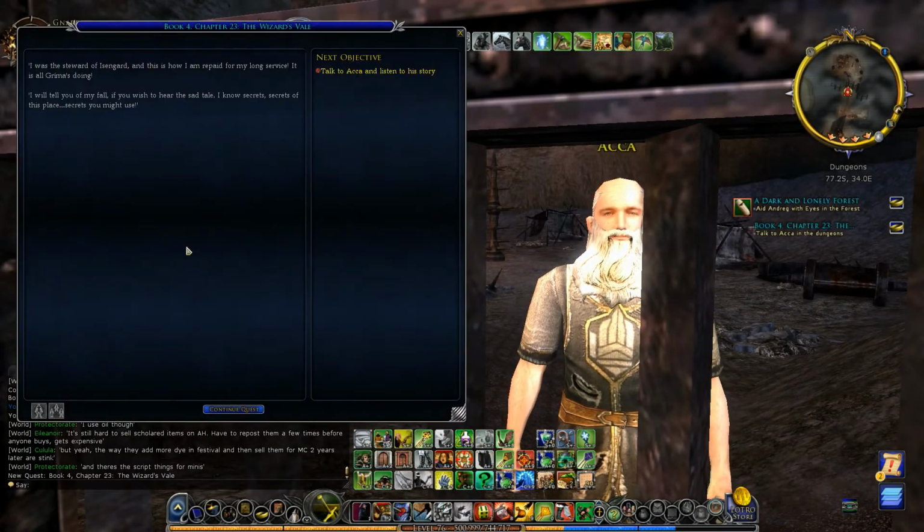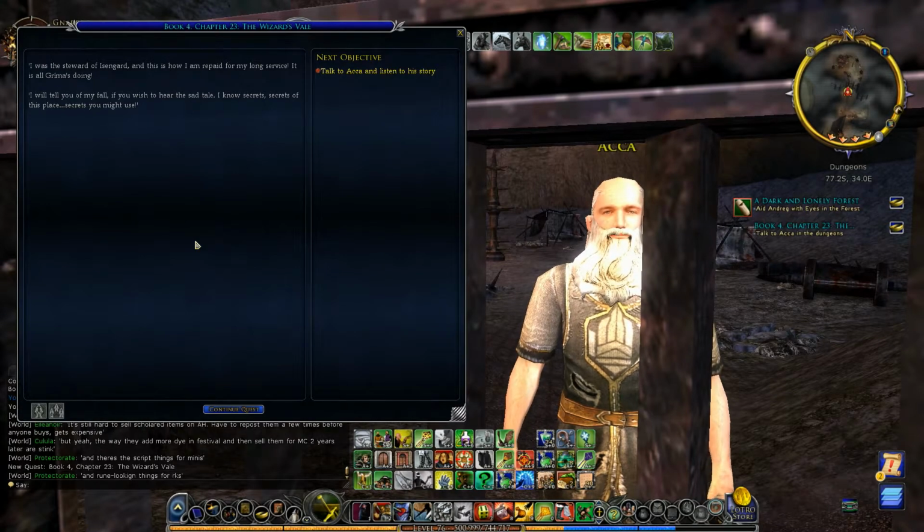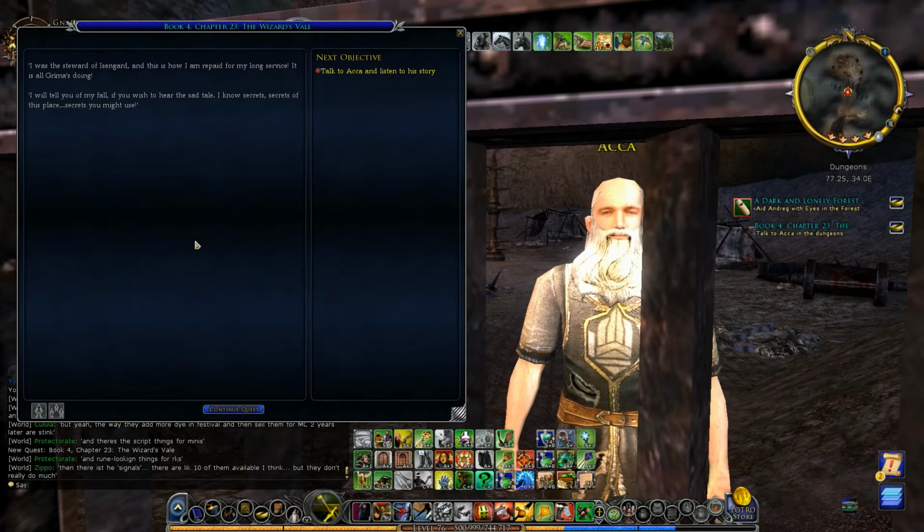I know secrets. Secrets of this place. Secrets you might use. I was a steward of Isengard, and this is how I am repaid for my long service. It is all Grimmer's doing. I would tell you of my fall if you wish to hear the tale. I know secrets, secrets of this place, secrets you might use.